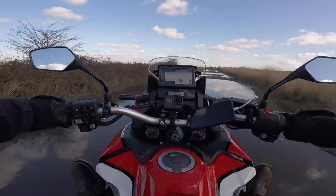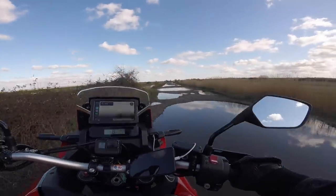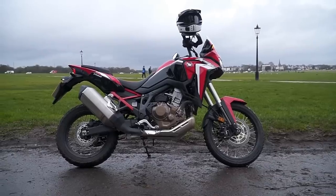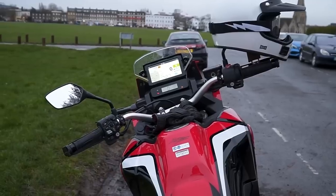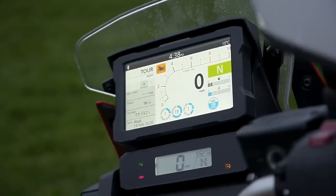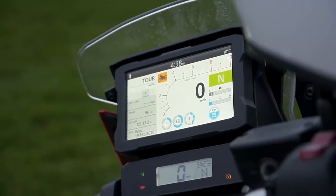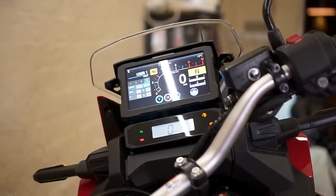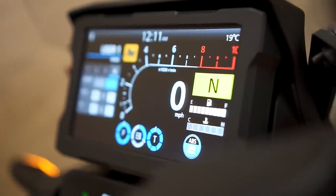I don't think I'm the first to say that the menus are a bit tricky to use, and they certainly require some time to learn. But I also felt the design of the screens lacked a bit of drama, especially with the white background. I said this in my first impressions video, it looks like a piece of medical equipment rather than a motorbike. It does look better with the black background setting, and that's what I stuck with for most of the time, but still, it could be more exciting.